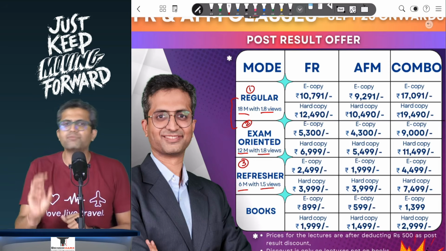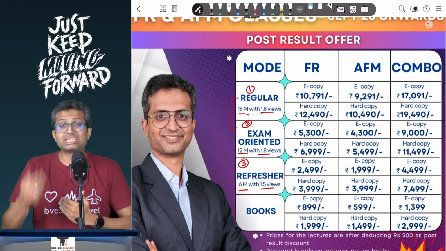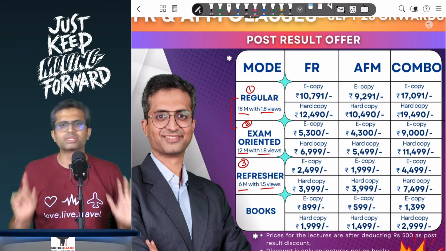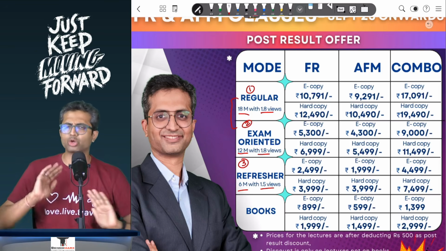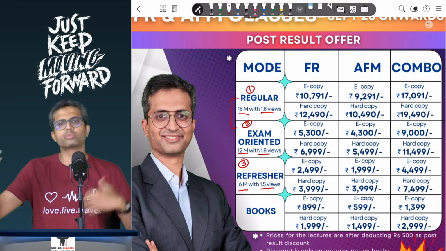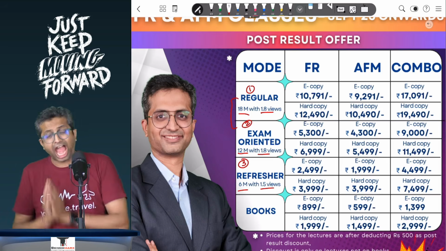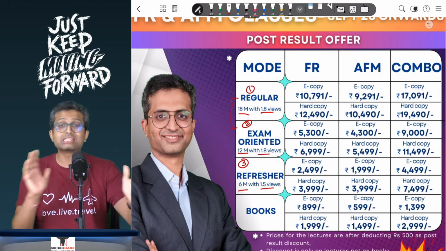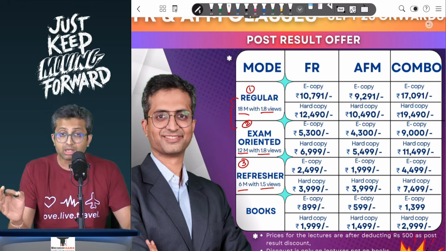So there is a significant time saving, and for important topics, if you want to try on your own, you can always pause. In case of a regular batch, it will happen in a much slower and more detailed way, with a lot more insights and practical aspects and a lot of different alternative treatments which are possible as well. So that is the core difference. The coverage, I will again repeat, remains the same.